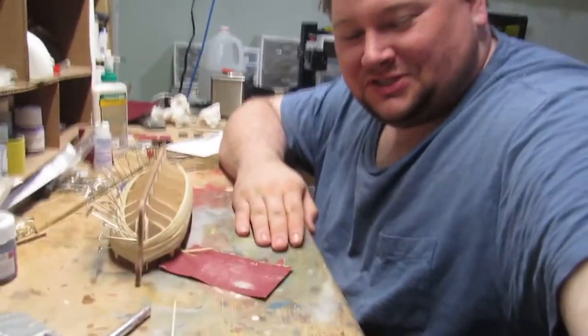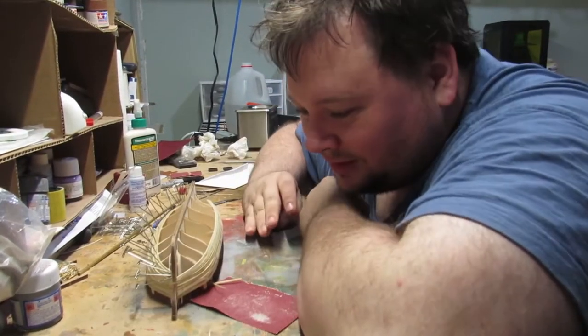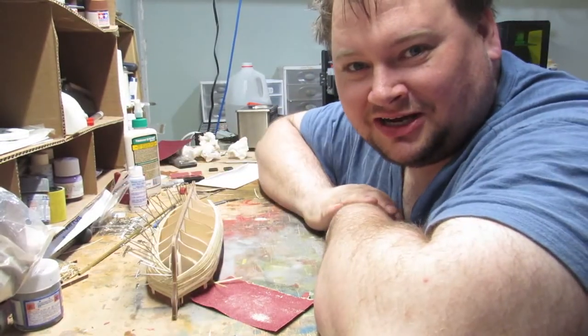All right, so I had a little funny thought here. I've got all these pins in it. I should put the next set of planks here, put a little set of googly eyes on it, and start petting it like it's a hedgehog.